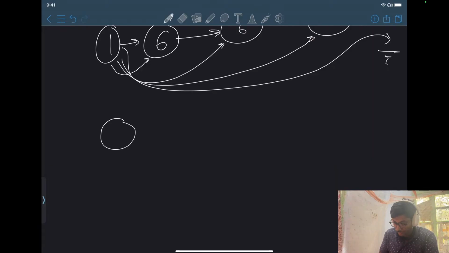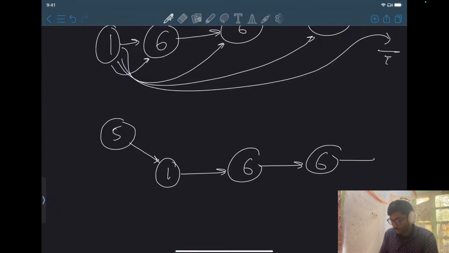That's why we play a special trick. We take a dummy node with some weird value. It doesn't matter which value we take. Let's say I take 5 and then I make this point to 1 and then 6, 6, 6. Okay. Now I check if dummy's next is the value I am removing.